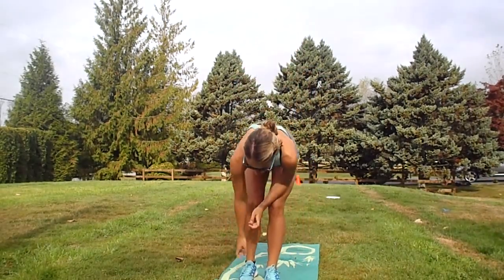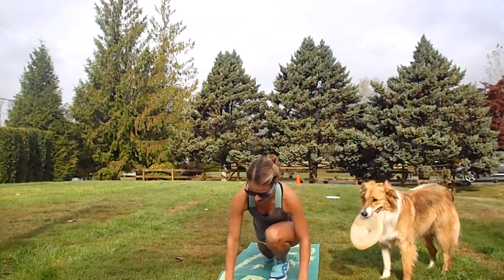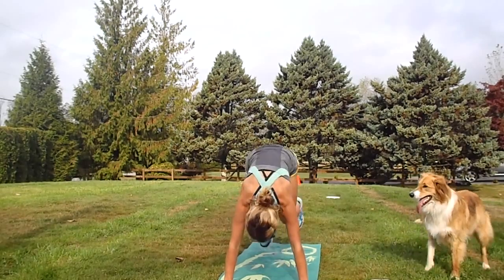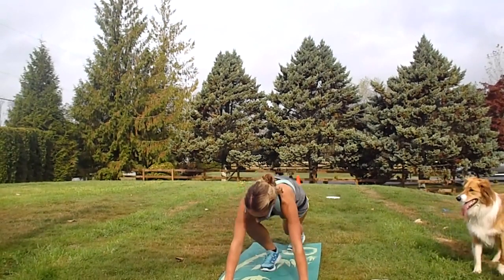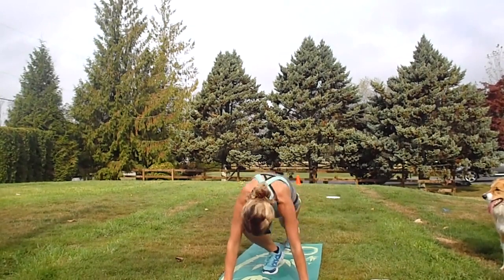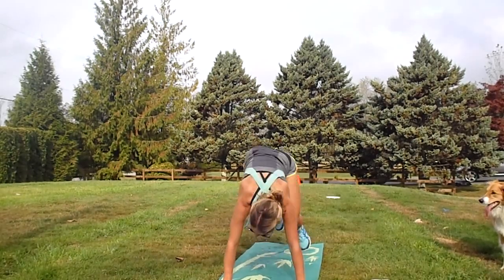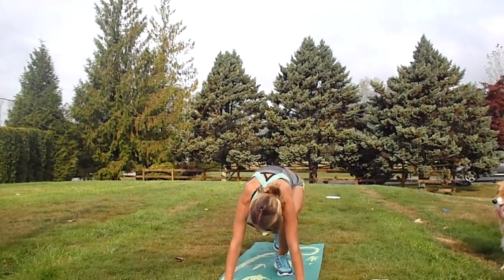Sprinter stance. Reset your timers. Get into the position. Let's do it. Halfway.